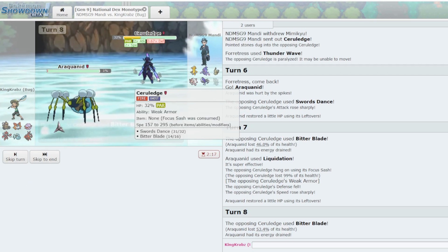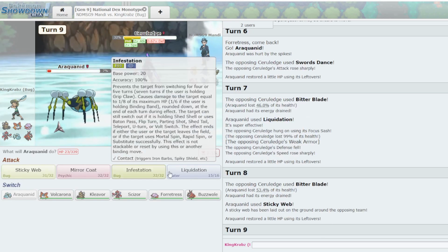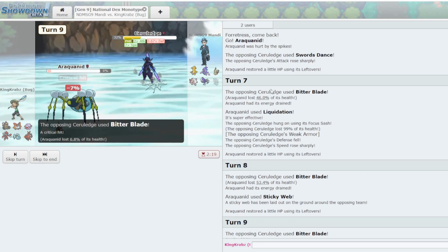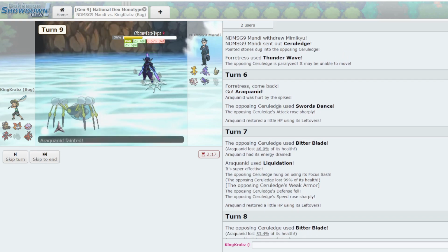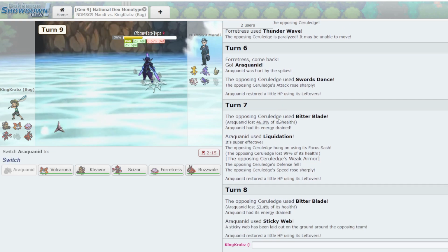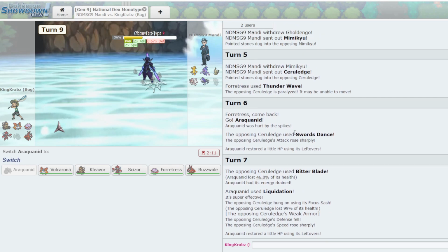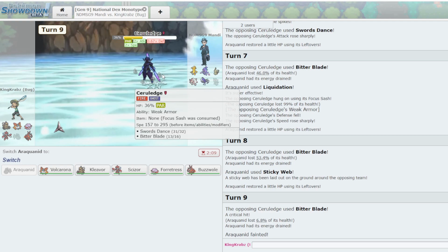I lived. That might have been a throw on my part, actually. I did not think that was going to live. That must have been a crazy high roll, and not a crazy low roll. That doesn't make sense. How did it do so little? Oh, they Swords Dance then Bitter Bladed? Did 46 to 53? Okay. For some reason I thought they Bitter Bladed then Swords Danced, so I just played that quite badly. Crit there, of course, did not matter.